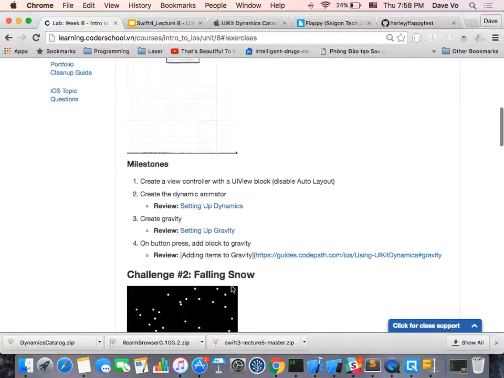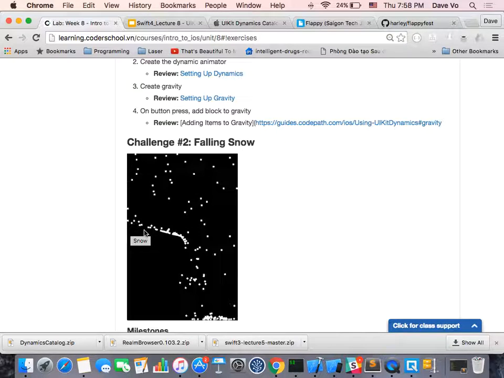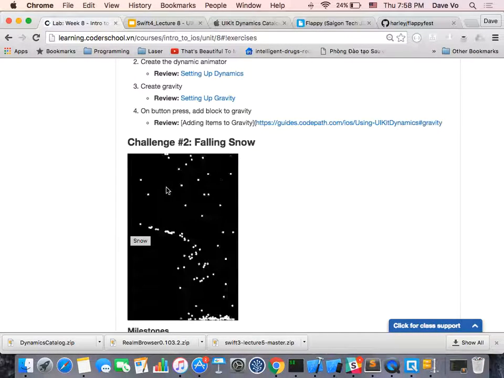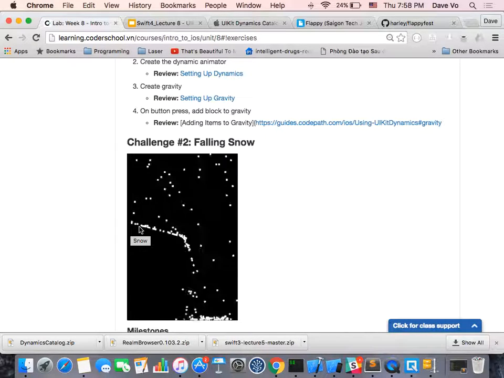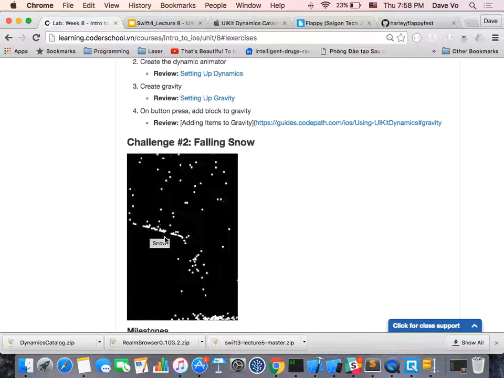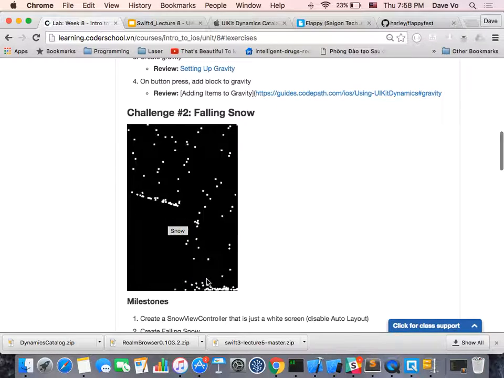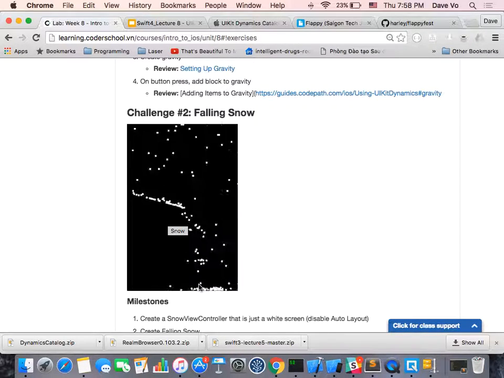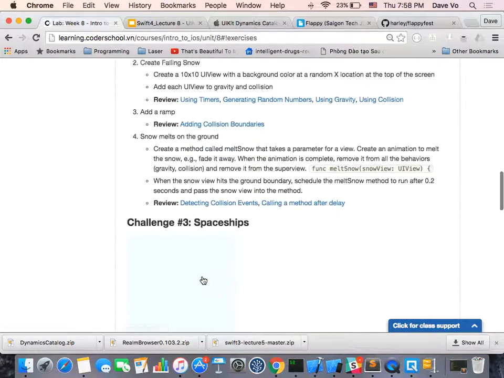Very easy, so skip it. The second one is where you draw a slope here, and randomly create snow. It's falling, and when it falls onto the slope, like it's your roof, then by gravity it flows to the ground, and when it hits the ground, it starts to melt and disappear.